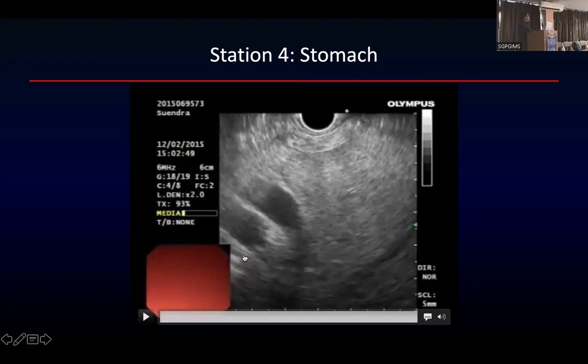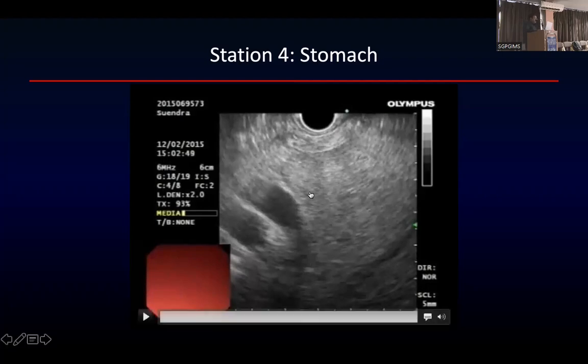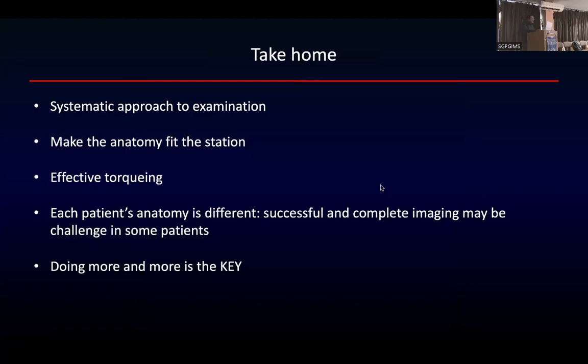What will come just below the portal vein? At the liver hilum, the CBD. Okay, so you can very well visualize the CBD from the hilum. So this is your portal vein, this is your bile duct, this is your hilum of the liver. Okay, so again, systematic approach to examination is a must. Make the anatomy fit the station. Effective torquing. Each patient's anatomy is different. Successful and complete imaging may be challenged in some patients. Doing more and more is the key.